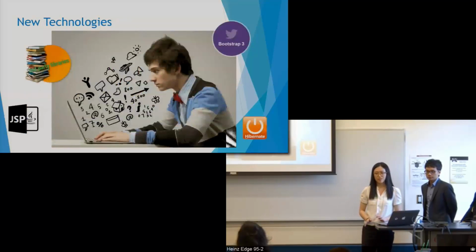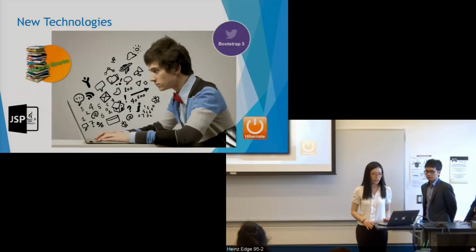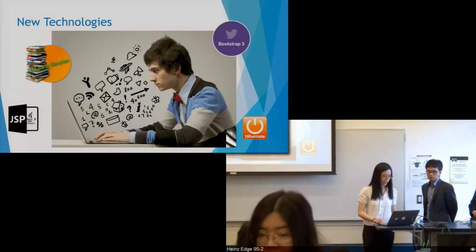And in this process, we had to learn a lot of new technologies, such as Bootstrap in the front-end implementation, JSP interaction when connecting the back-end and the front-end, and learning Hibernate to connect to the database. And we have used a lot of other third-party libraries in our project.